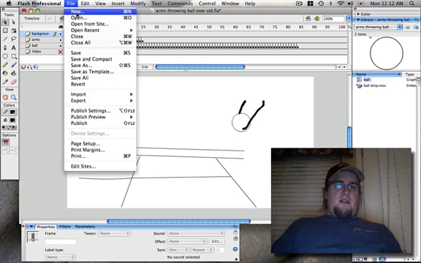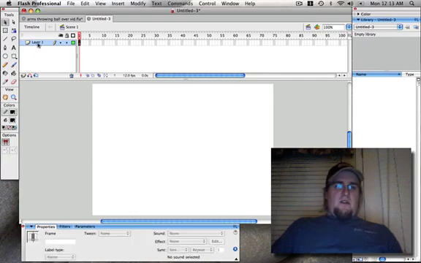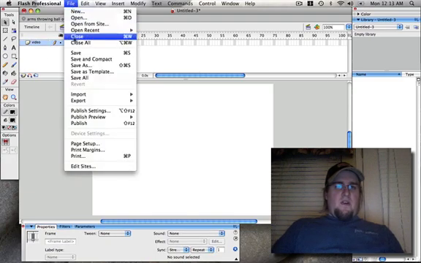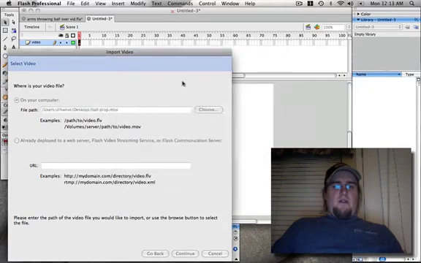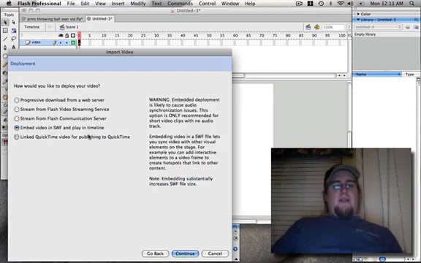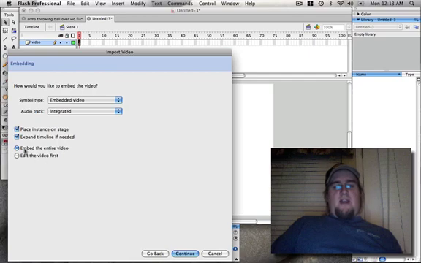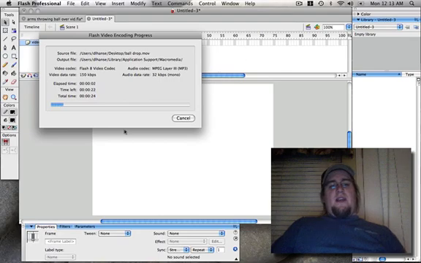Let's do a new Flash document. So let's say this is your Flash document. Just make your first layer your video. On that first layer on track one, File, Import, Import Video. Choose the video you want. Continue. You're going to use embed video in SWF, and play in timeline is the format you'll use. You can edit the video if you only want to import part of it. Hit continue. It tells you what's going to happen. Continue, finish. It goes ahead and imports the video onto your stage.